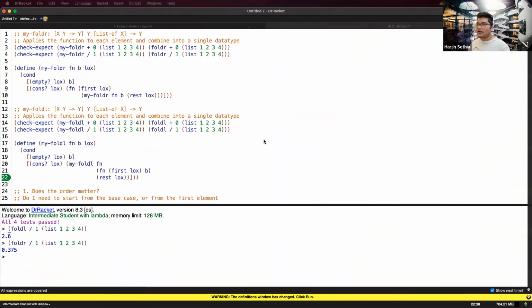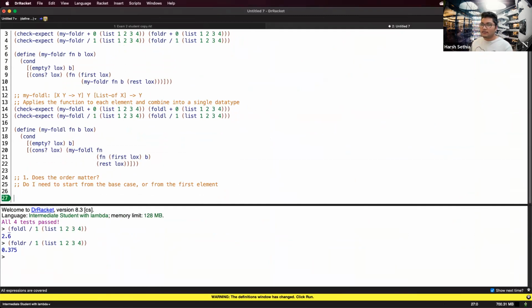So let's look at how to design the filter function. Filter is a function that, as we mentioned, takes a predicate. The predicate is always of X and returns the type Boolean.